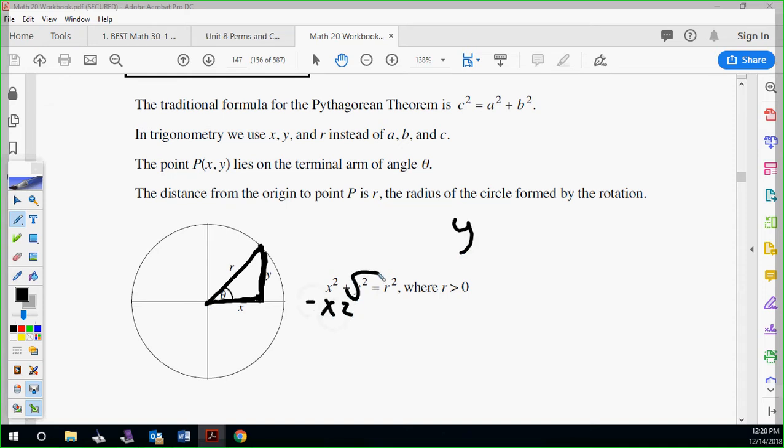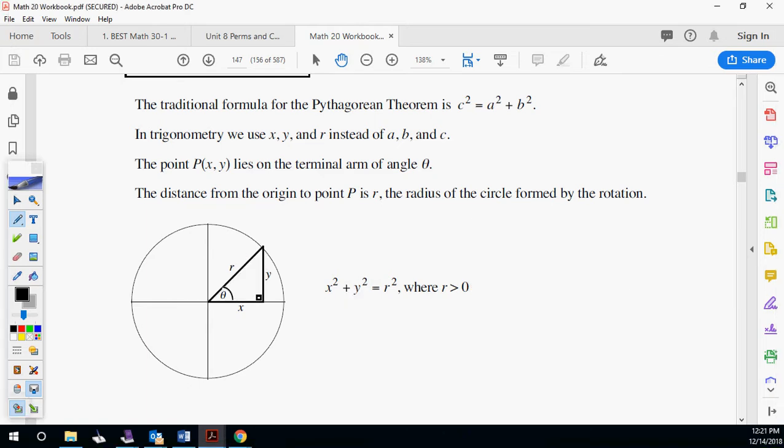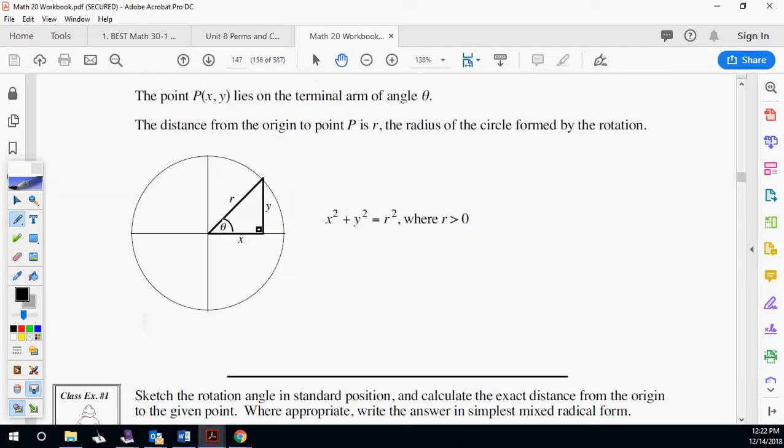So you'd say y equals the square root of 25 minus x squared. And you put a plus, a positive. You don't have to put a positive there. But then you can do the negative of that. That would graph you a circle with a radius of 5. The square root of 25 is 5, right? That's just food for thought, nothing more. Does everybody see the relationship between the Pythagorean theorem and circles? Okay, we good? Obviously, r has to be bigger than 0. All that means is that it has to be positive, since we don't have negative radii.